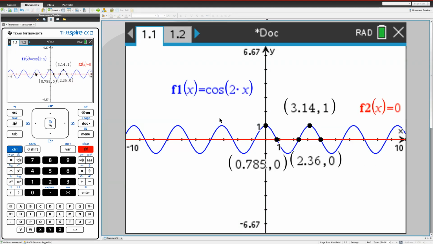Okay, so I finally got my graphs fixed. So for one cycle from here to here, you notice from 0 to pi over 4, that's what that value was, pi over 4. And then this value here, I've forgotten what it was. I think it's 3 pi over 4 up until pi, which would complete one whole cycle. That would be the part that's above 0. And then we'd repeat. This would be from 1 pi to 5 pi over 4. And then this would pick up at 3 pi over 2, excuse me, that would be 7 pi over 4 all the way up until 2 pi. And so that's how that value would work.